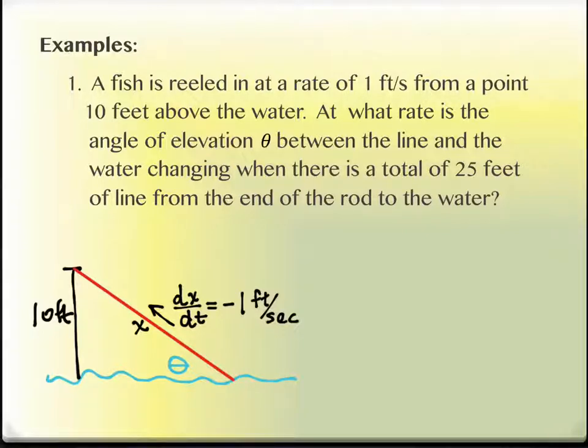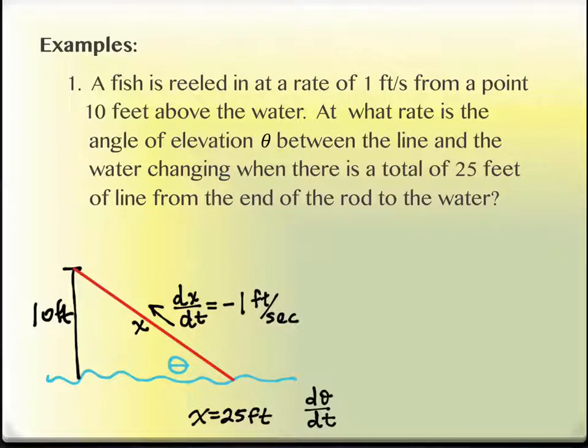And then the last thing it tells you is that there is a point in time, sometime, when x is equal to 25 feet. It's not a constant all the time, though, but there will be a point in time when it's equal to 25 feet. So at some point, I'm going to need to know that x is 25 feet. So if you take a look at the pieces of information that you're working with, the angle theta, right? Because it asks you to find how the angle's changing, okay? So how the angle's changing means that you're going to be finding d theta/dt, okay? How the angle's changing with respect to time.